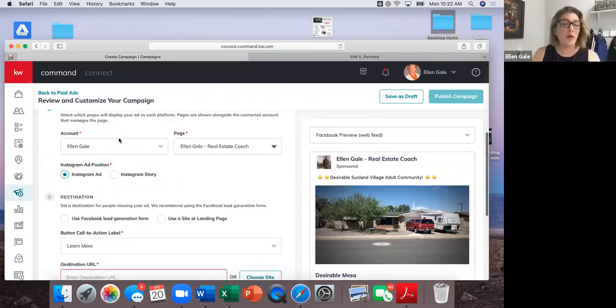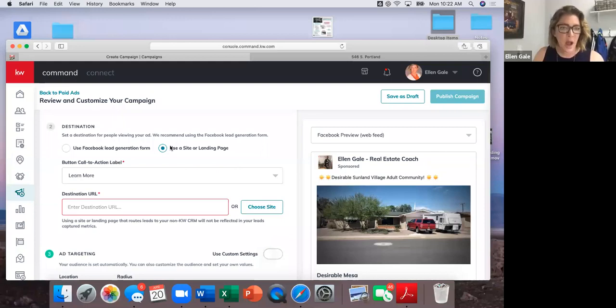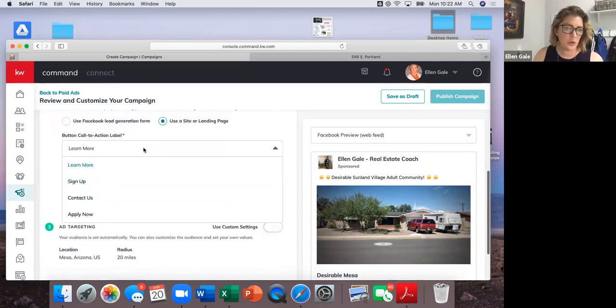You can also add it to your story, which is kind of cool. For the destination, I'm going to use a site or landing page. That's what I want to do. And I want my little button to be Learn More. I like that.